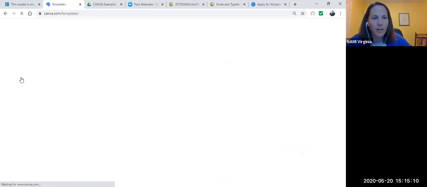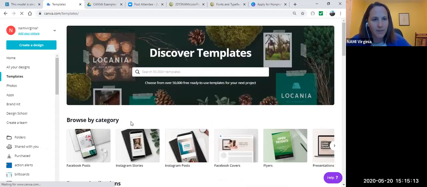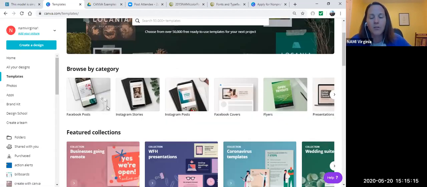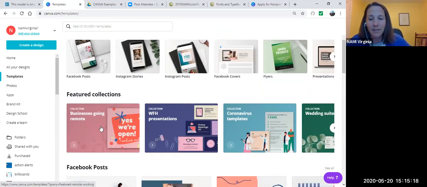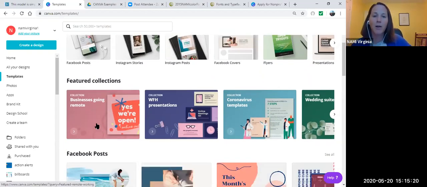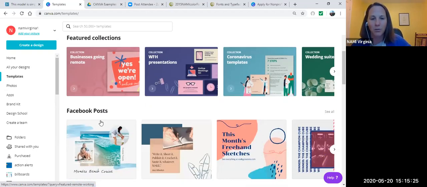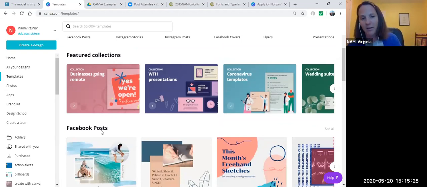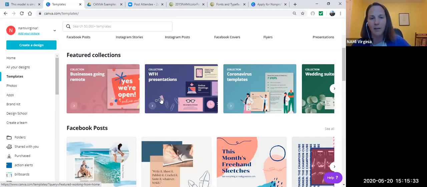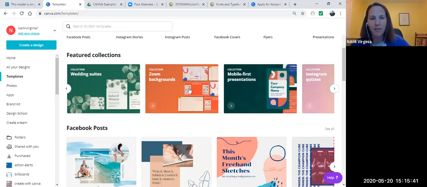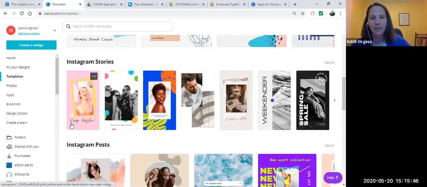What I wanted to show you guys is some templates. Canva tries to make it easy for you. If you're trying to think, how do I make a monthly meeting announcement? It can be kind of hard to just figure out how you want to do that besides slapping your logo on there and putting some font. But they give you suggestions, like maybe adding a couple pieces of clip art, maybe add a background image, maybe use an underline. So there's some helpful examples.